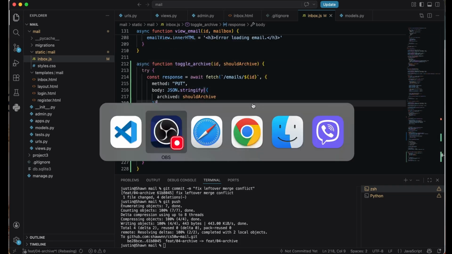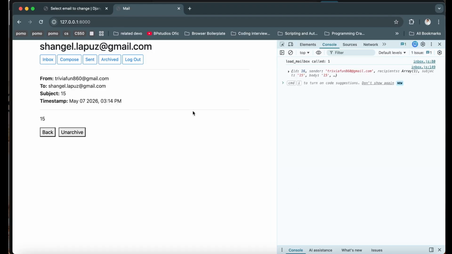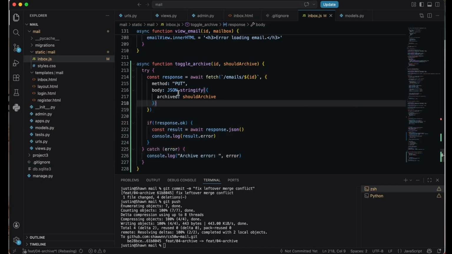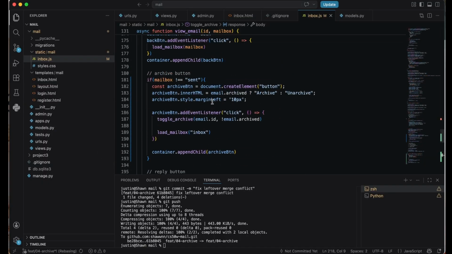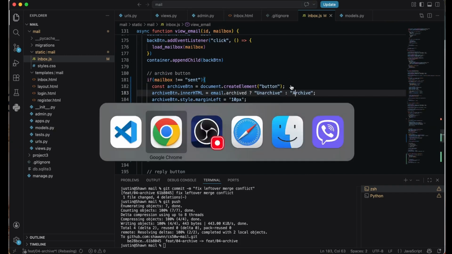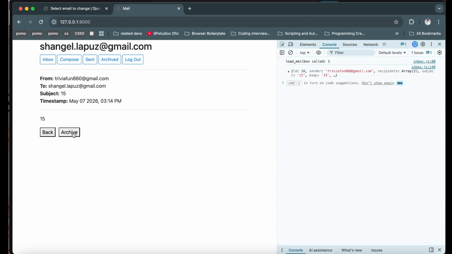Let's just check if this works. Let's retry this. Go into, there is an archive. Our logic is incorrect. Let's reverse. This must show archive, and this should be archive. Am I right? Okay, so we're gonna archive this subject 15 data.